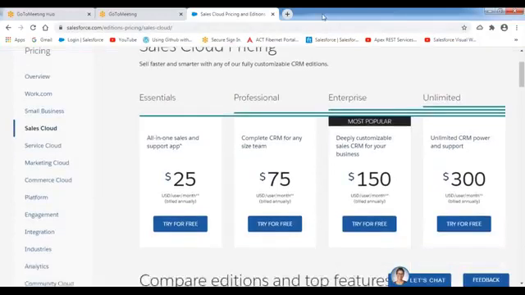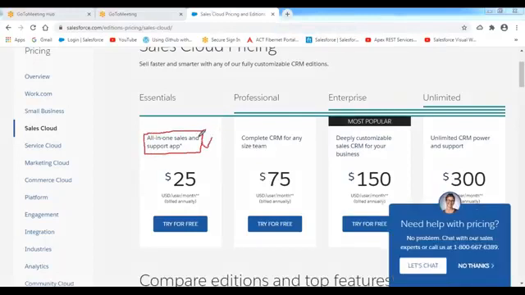Essential is an all-in-one sales and support application. Only 2 applications are available, sales and service, and they charge $25 per month per user license. The Professional edition provides complete CRM functionalities for any team size, at $75 per month per user license.